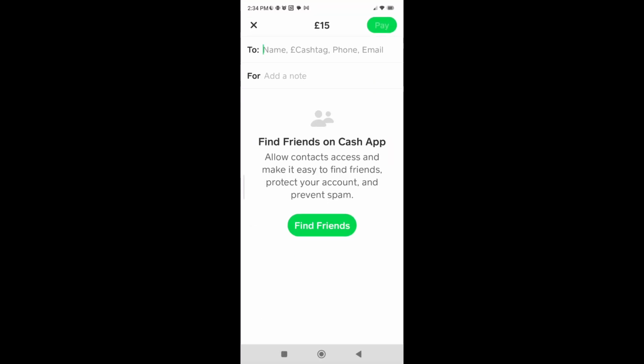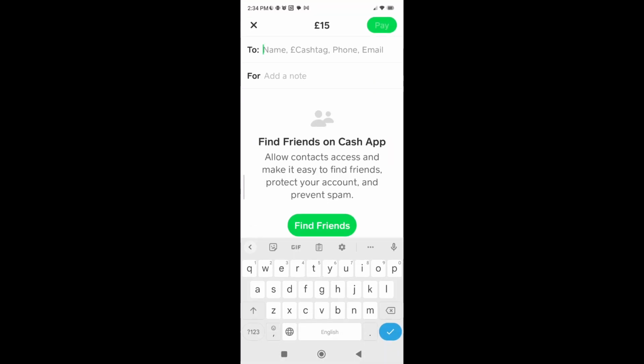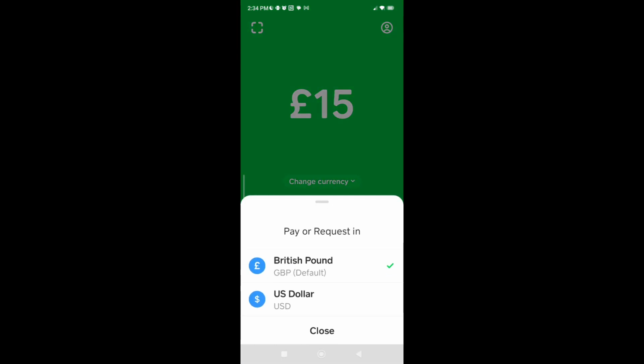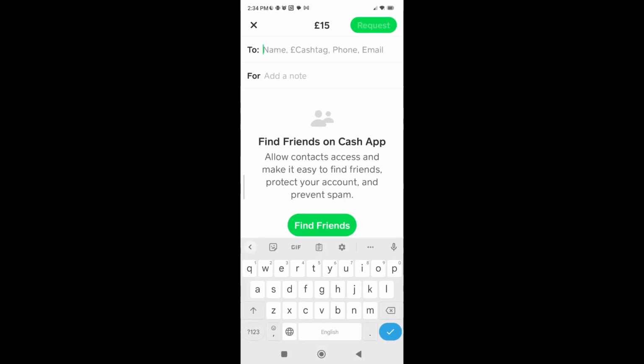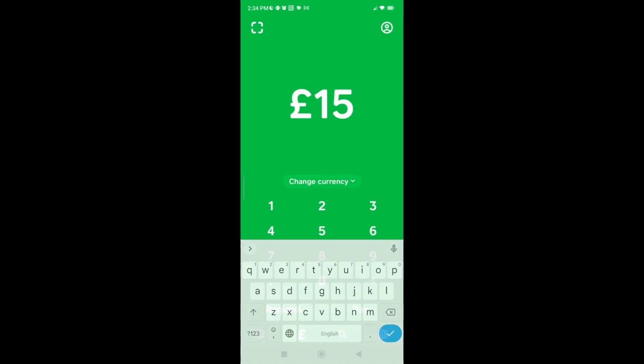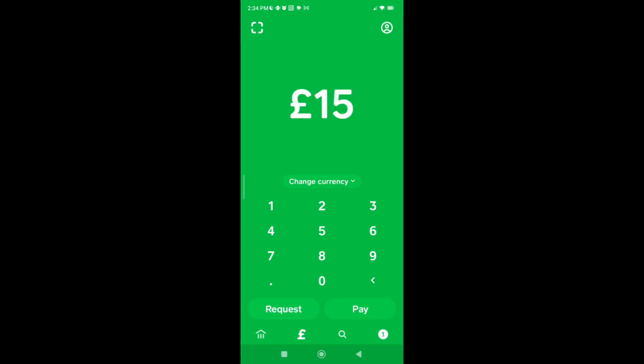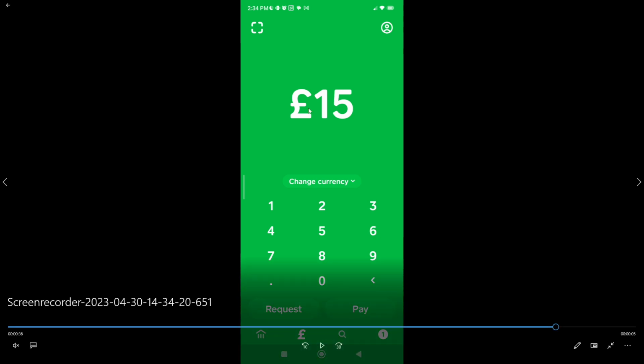Now, because I'm from the UK, unfortunately we do not have the currency of Bitcoin, but when you press the change currency button, you're going to get a Bitcoin section, and then once you get the Bitcoin section, it will ask you for a BTC address. You can get the BTC address from Stake or from any other cryptocurrency slash betting website, and all you're going to do is put that Bitcoin address into the Stake account or into the Cash App account, and then that way you'll be able to transfer money from Cash App into Stake.